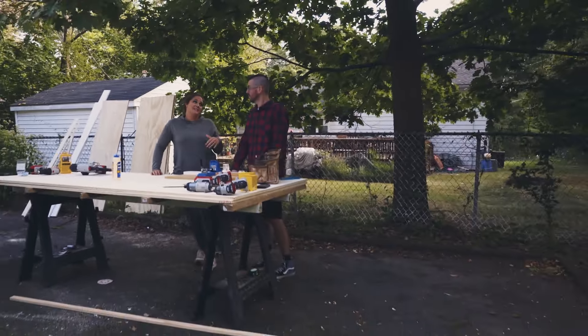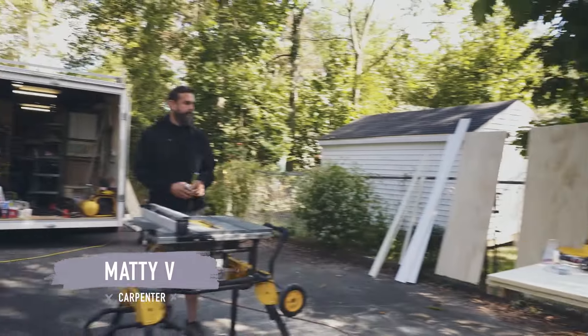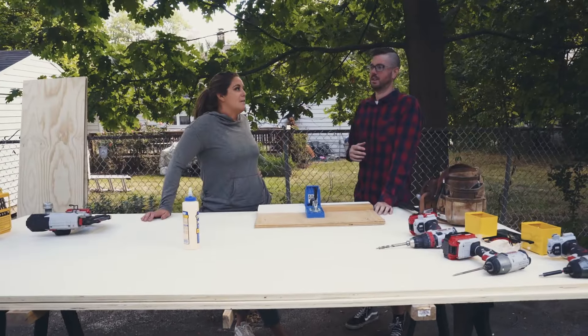We're going to start the biggest build of the weekend — a Murphy bed. A Murphy bed stores into the wall; it has doors over it and then drops down. You see it in loft apartments and things like that. When they don't have guests over, Dillinger can still play in the playroom since the bed is stored away. Square footage is at a premium down there, so when you're not using the bed it'll be stored up into the wall or the casing we're going to build for it.